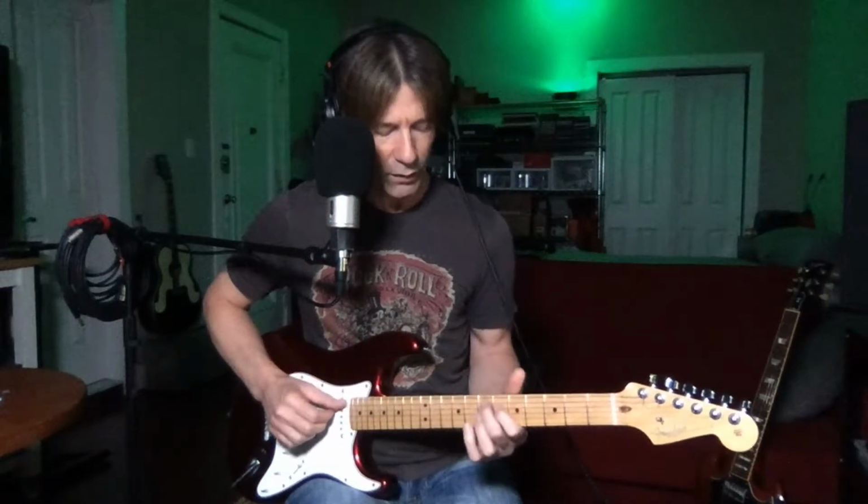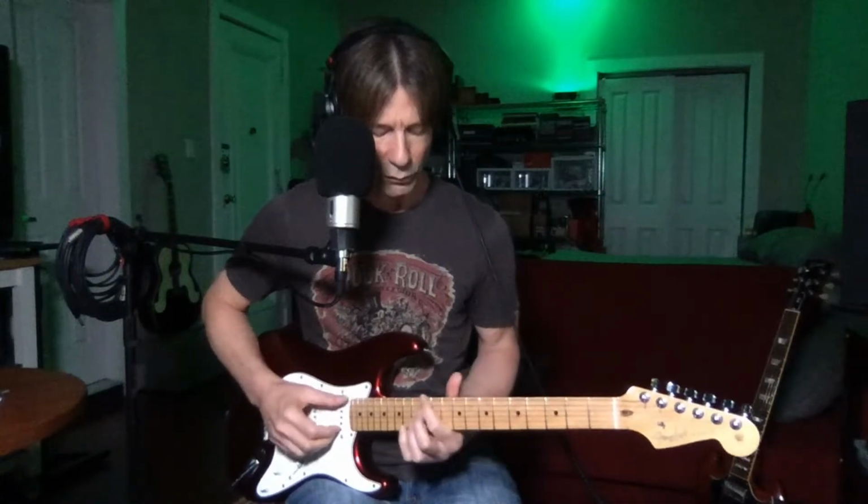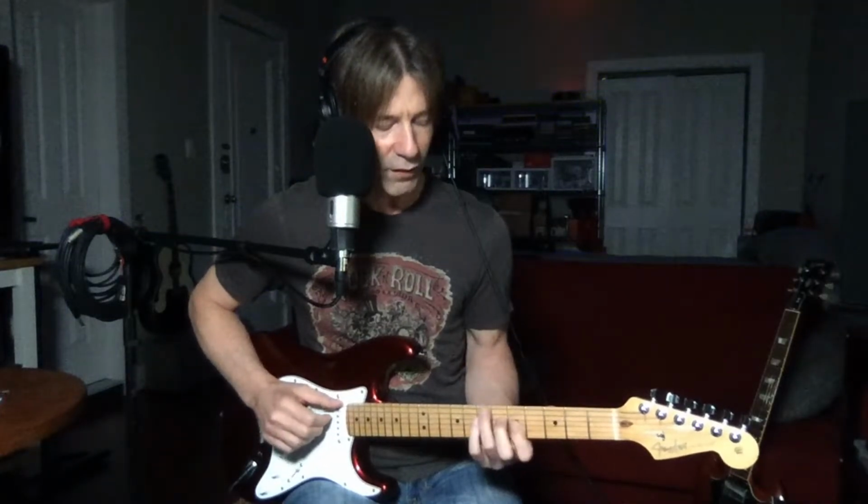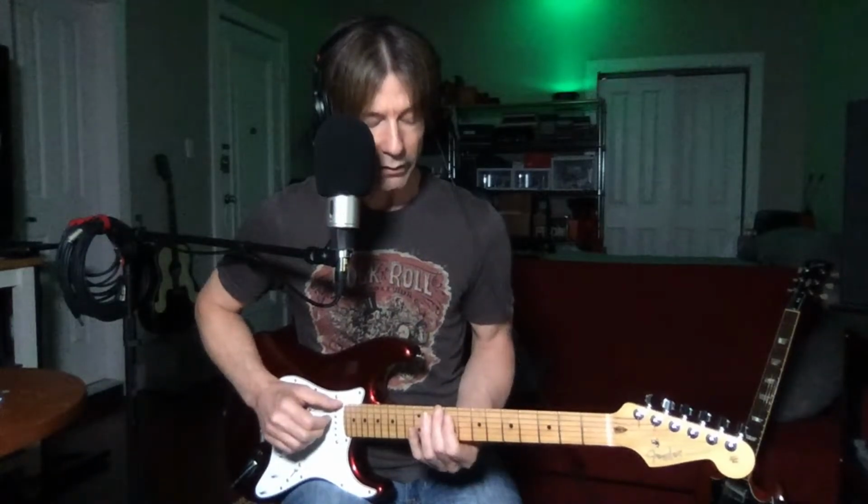So, if you guys didn't see that first Jimmy Bruno lesson, check that out when you can, but just to recap real quick, instead of playing your E chords like this, we know this basic E chord like that. You know, we know this one. Or this one. So we took it in different inversions. We played this chord, this first inversion. We have the third and the root. Here's the E. We put the third, which makes the chord sound more interesting, right? Or we put in the fifth. You put the root and the fifth, because the bass player could be playing an E, and you could just play the third and the fifth. Or you could put in the seventh.